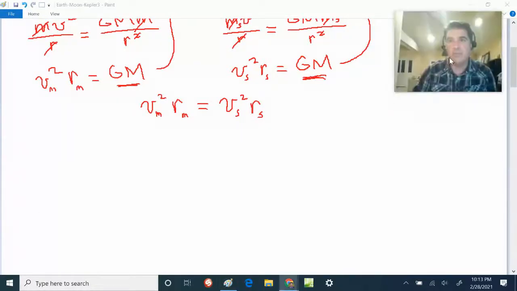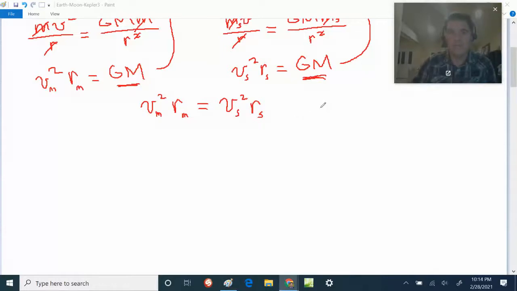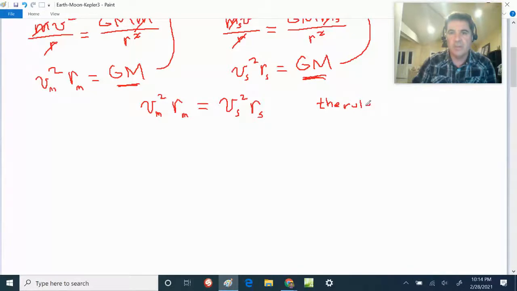If you remember that, can I move this up higher? I think I can. So now we have the rule of ones. And remember, what we do is anything that's the same, we are going to put as a 1. So this is the velocity of the moon. It doesn't change. It's 1 squared. The radius, same as before, it's 1. Equals the velocity, the new velocity out is what I want to find.